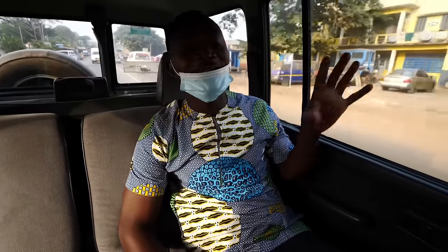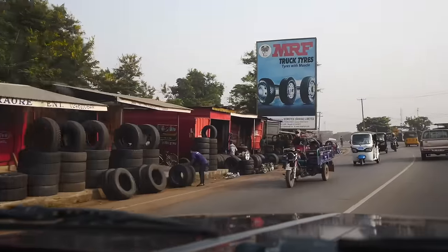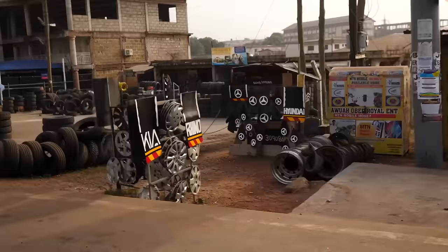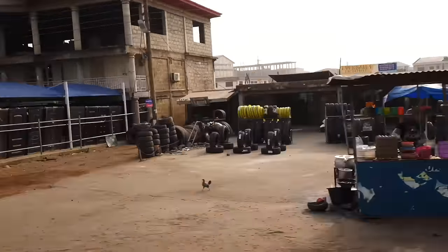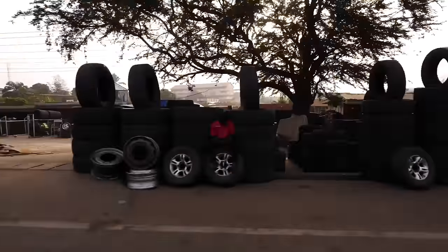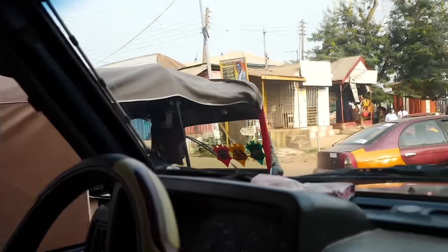Here they only sell spare parts for vehicles. Over here to the left we have engines. We also have tires, like a million tires in a row, and it extends, right? So it's not just a street, it's behind the next alleys. So now we know, Ben, in case we do get a flat tire, we come here, we get some spare tires. Many of them are also mechanics, so you can also bring your car here and they will fix it for you.